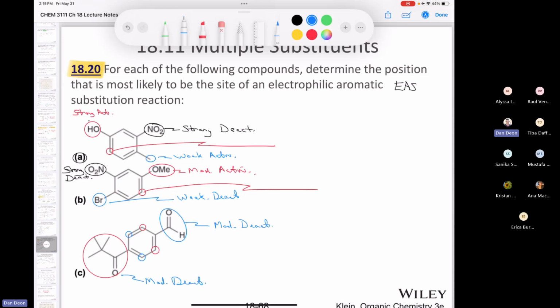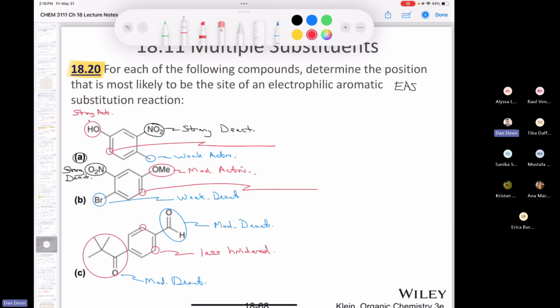Now, I didn't give you any way to differentiate between these in terms of activity. They're both moderate deactivators. But there is an answer. Could anybody guess? Is the direction going to be stronger to where I have the little red circles or to where I have the little blue circles? Go with your gut. Yeah, thanks, Erica. You're absolutely right. So what Erica says is it's going to go to where the little red circles are, and you're right. The reason is that position is less sterically hindered. Exactly. So less hindered is all we have to write down for that.